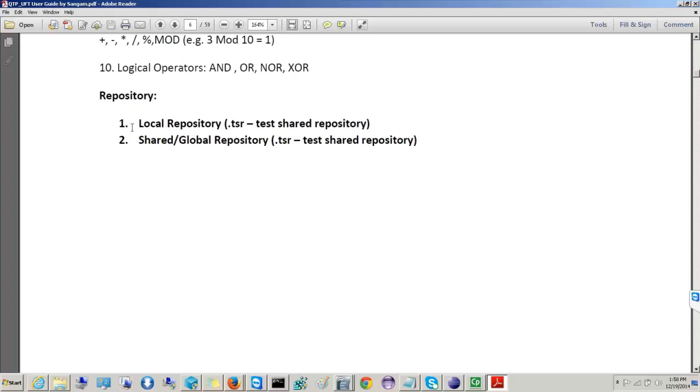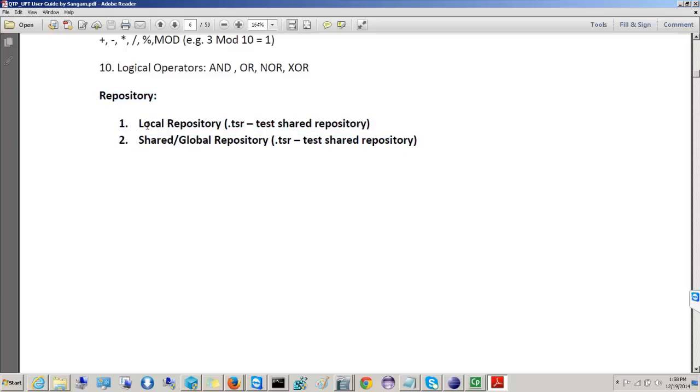So now coming back to repositories, you asked about local repository and shared repository. Local repository is when you record some script. Basically, repository only comes into the picture when you record something, right? Otherwise, if you are following descriptive programming, you don't need the repository at all, so there is no question of using either local or shared.